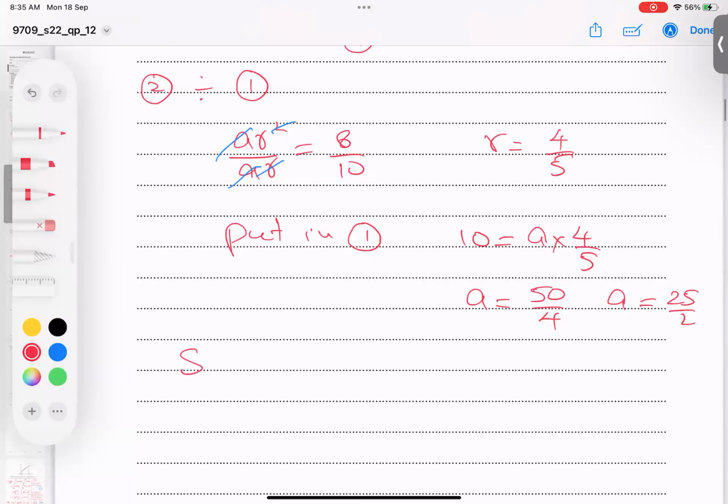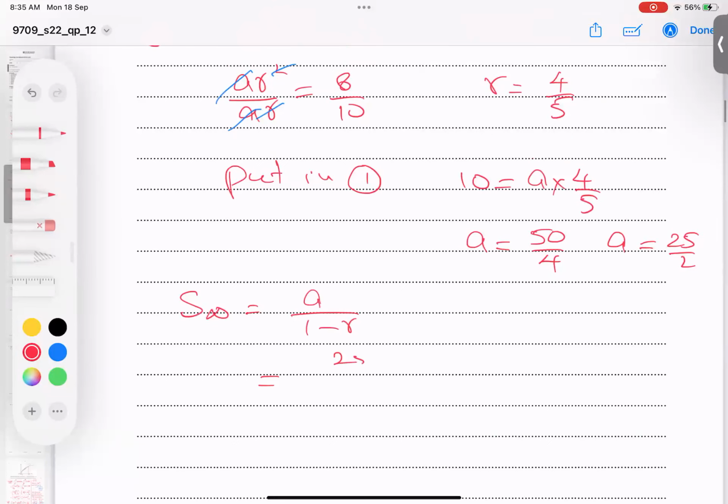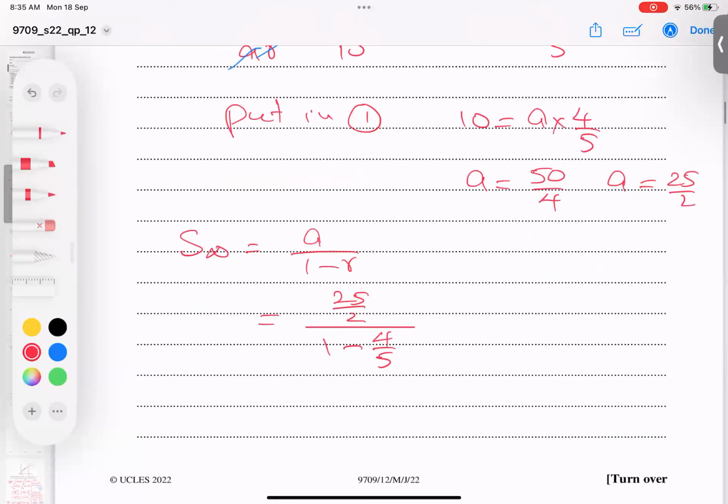And what is the sum to infinity formula, students? A over 1 minus R. And I'm going to just plug in the values, that's it. And 1 minus R, 4 upon 5. And you know, students, what is the basic criteria? You can type directly in the calculator or take LCM. 5 is the LCM. 5 multiplied with 1 is 5, and 1 is 4. And I get 25 over 2 coming from here. And this 1 by 5 flips, so it becomes 5 over 1. And 125 over 2 is our sum to infinity, and which is our final answer.